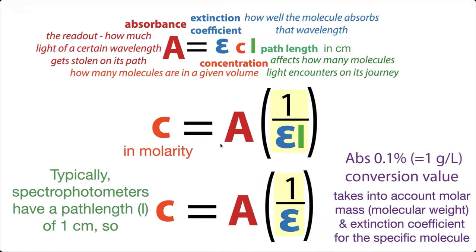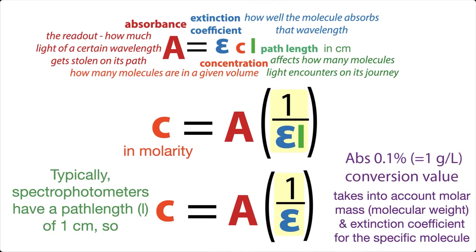The path length, thankfully, spectrophotometers all kind of have a standardized path length, typically 1 centimeter, and the path length is going to be in centimeters in this equation. And so we can kind of just ignore the path length unless it's something different. And a note too that a NanoDrop typically has a conversion factor for you, so you don't have to worry about that. But 1 centimeter is the standard, so 10 millimeters, 1 centimeter, same thing. That'll cancel out. And so now, if you take the absorbance and divide it by the extinction coefficient, you would get the concentration in molarity, moles per liter, which is great for some things.